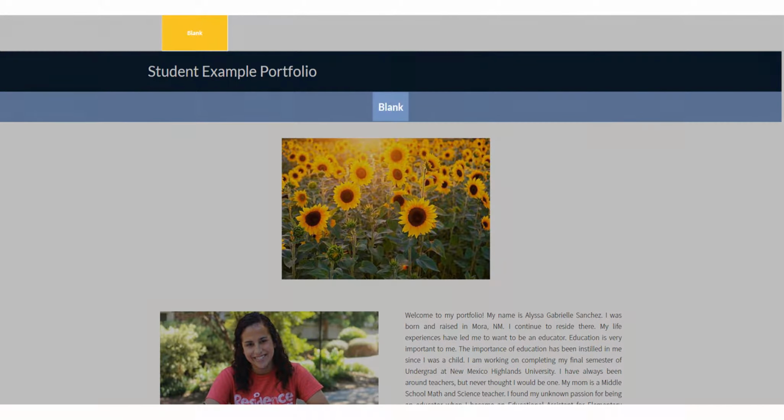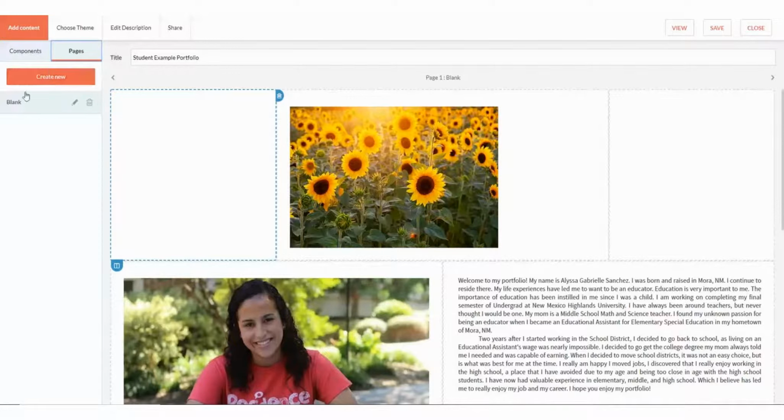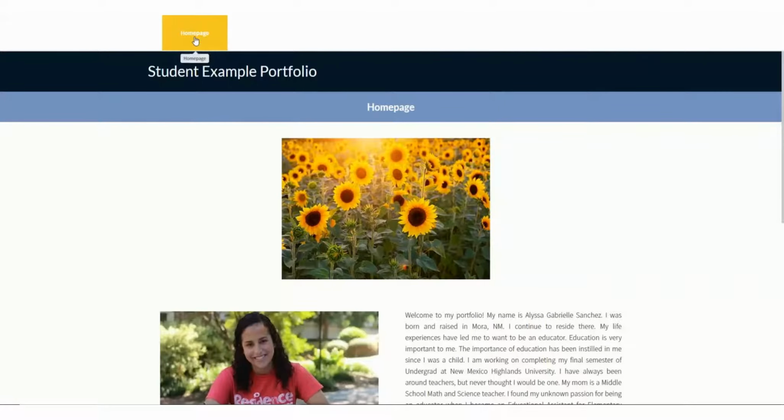Another thing you might notice in the preview are the words "blank" appearing in two different places on the portfolio. This is because while we have given the entire portfolio a title, we haven't given this particular page a title. To provide the page a name, we'll need to first click on the Pages tab. Then, click on the pencil icon to edit the page label, and then finally, change the page name to the title desired. You'll now notice that when we click on the Preview option, we see that the page title has changed from "blank" to the word "Homepage."